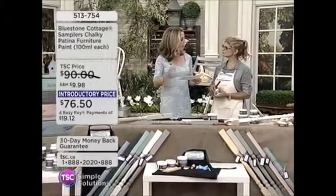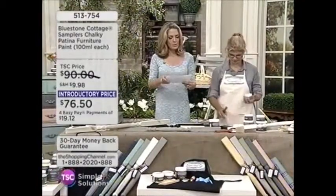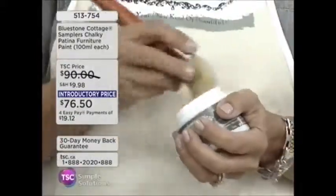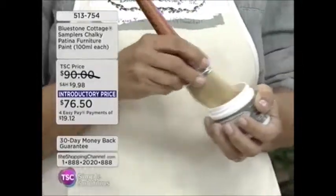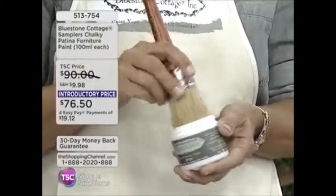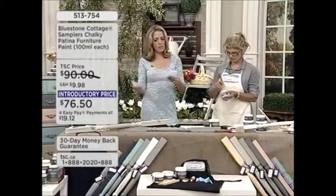So you've got ample paint, and I can also water that down? Absolutely. 100% acrylic latex, ultra low VOC. And remember what Pamela said, you don't need to go into all the prep work with these, you know, putting different primers on and whatnot. You're good to go. They can go right on top of whatever you like.